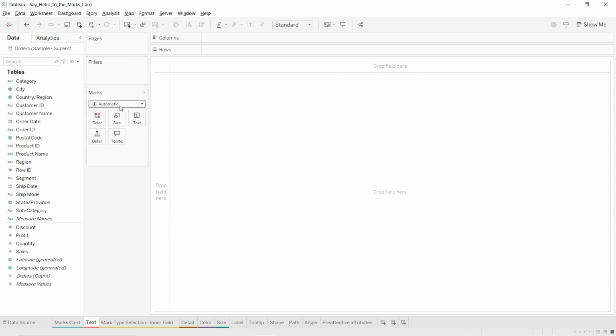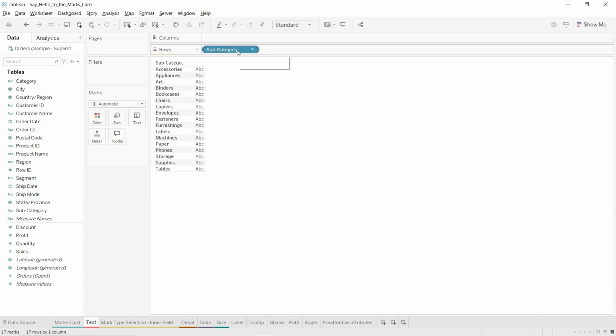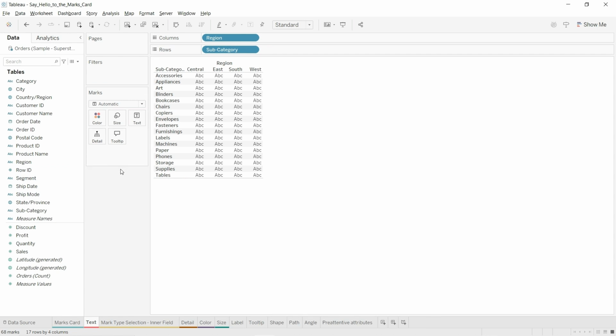Let us drag and drop subcategory to the row shelf. We still observe that the third property in the first row is text. Let us drag and drop the region onto the column shelf. Finally, let us drag and drop the sales measure onto the text of marks card.